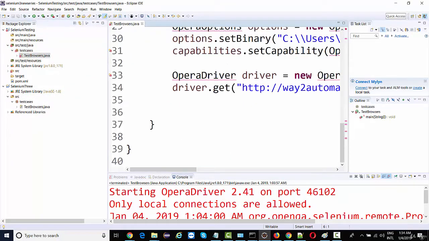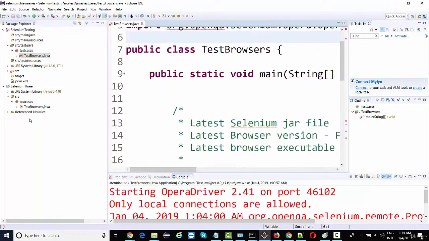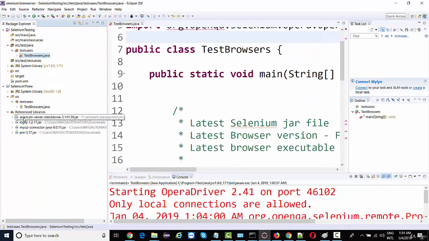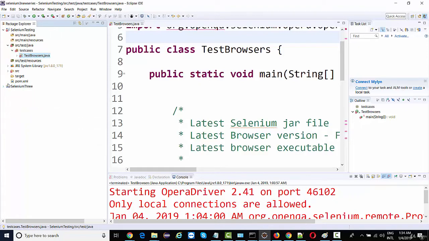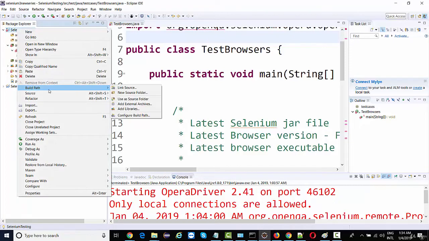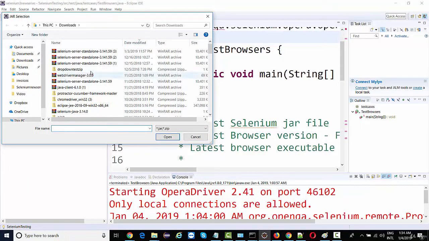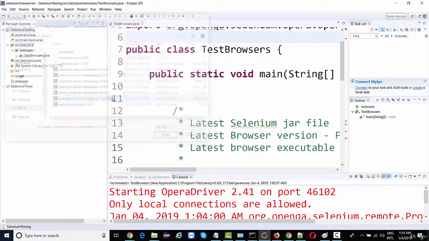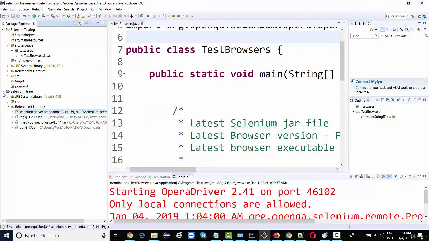With the same content, but we are getting errors. Why? Because we have included a jar file over here. The same jar file, we need to add inside this project as well. So how to do it? Either right click, build path, add external archives, and go to your directory, F drive, Selenium pre-request, jars, and add this. See, errors are gone.